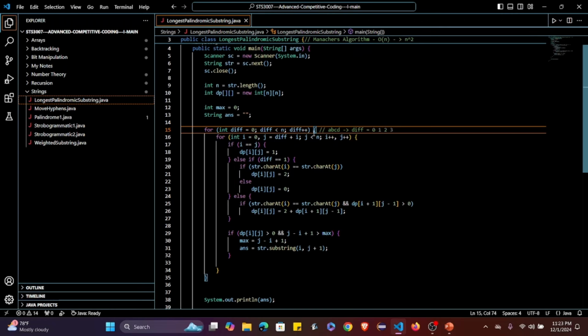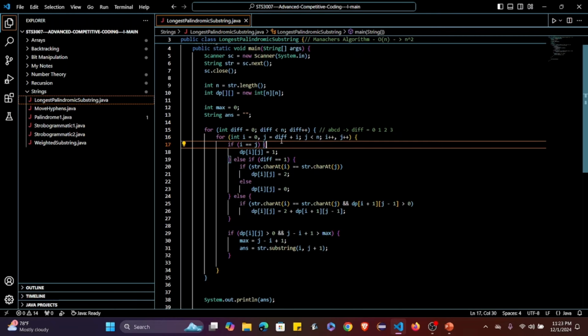So what is 3 signifying here? The last index d. Now we'll take two pointers i and j. i will be 0, j will be difference plus i, and we have to keep track of j. That's why the condition is j less than n, because we are incrementing i and j, so we have to consider j less than n, increment i, increment j.